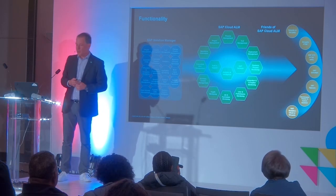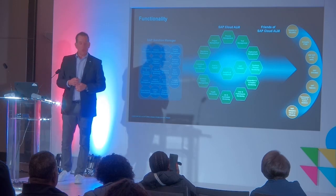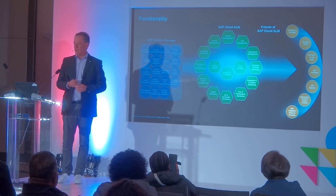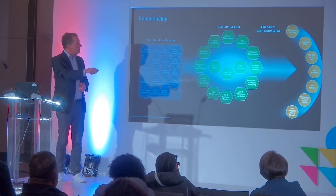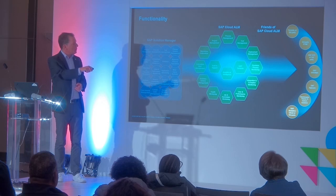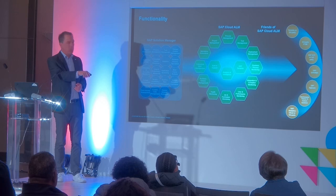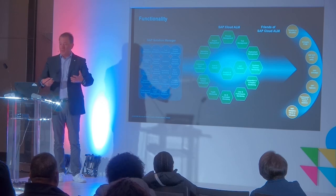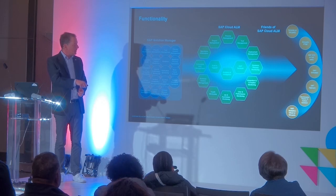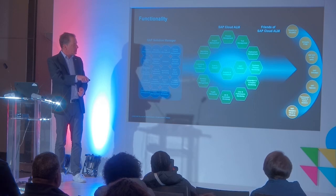So at SAP, we are not alone. We have lots of friends surrounding us, and we truly believe sometimes it is better to only develop an application once. So sort of like you can say, this is like our core that we would like to keep as part of our portfolio. So the process, project management, the testing, deployment, your standard things, your ChaRM over time is also expected to be here. Alert management, operation automations, health monitoring, that's the new capability that we have. User automation monitoring, the exception and the integration monitoring, and of course the SAP services.